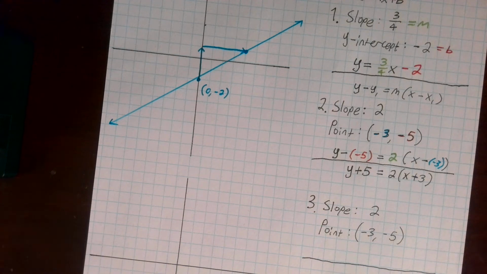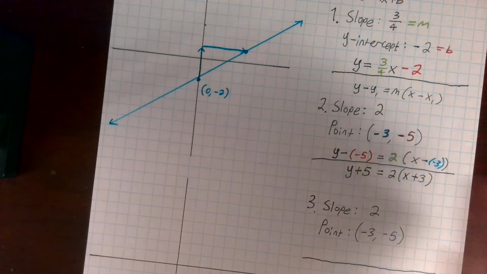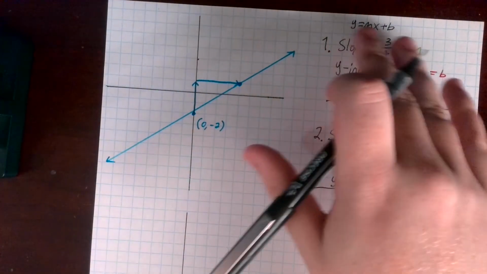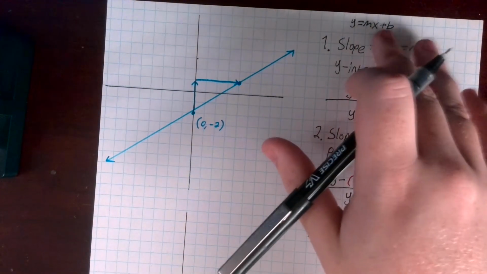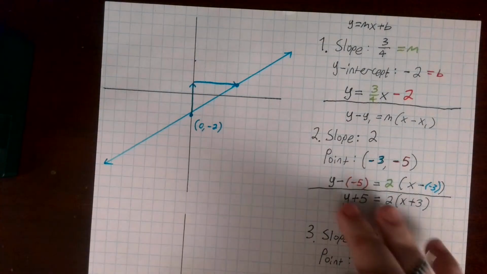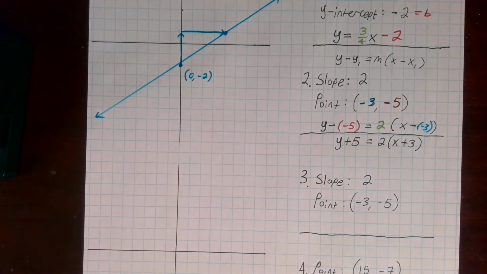This isn't very intuitive to graph. It's nice that we know it now, but it's not very intuitive to graph, even though we will learn some ways of graphing it in the future. We like to graph in y equals mx plus b form because then our b tells us where to start and our m tells us where to go next. If only there was some way to turn this into y equals mx plus b form. It turns out there is. Let me copy this on the back side of this sheet real quick.